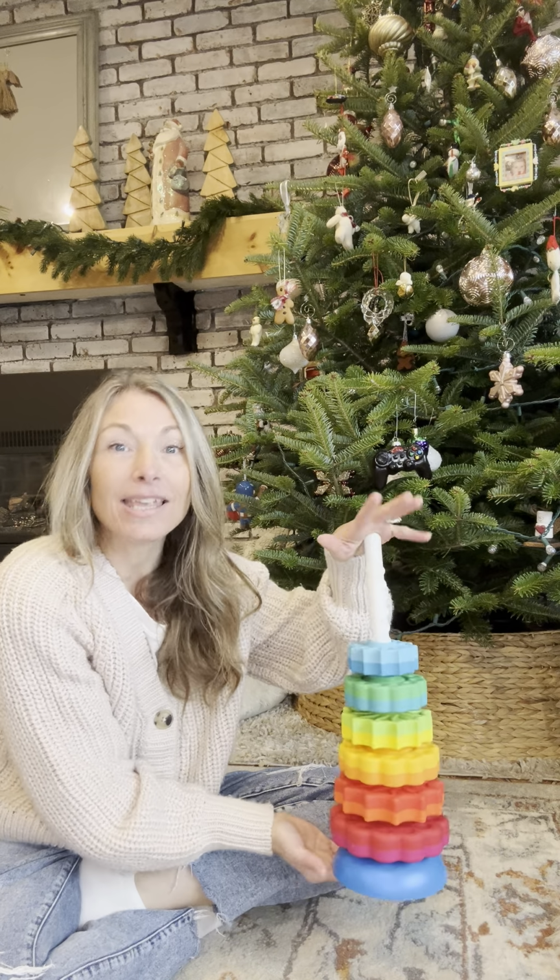Hi, so I'm gonna do another video to show you and give you some ideas on how to play with your little ones. This toy is the best stacker. It's a spinny stacker. This is what it looks like. And I'm gonna model for you how I usually start playing with kids. This is a great toy for joint attention, engagement, language, and especially for my little friends who are neurodivergent.